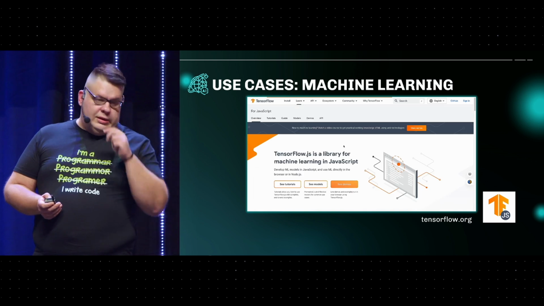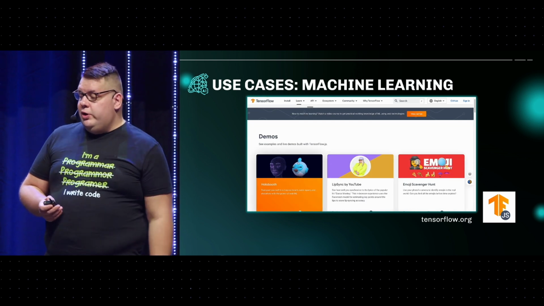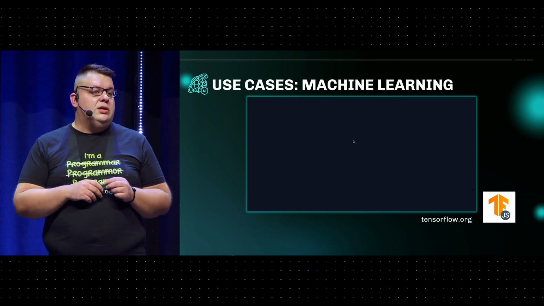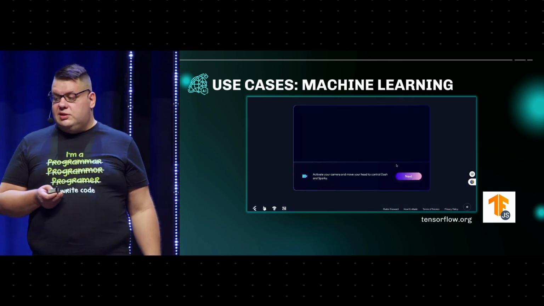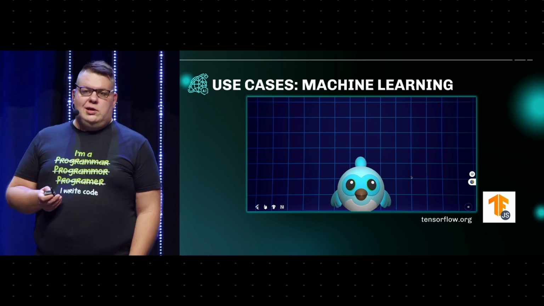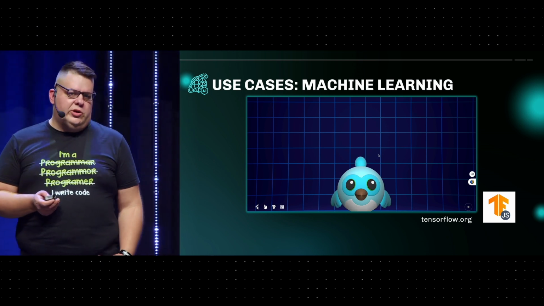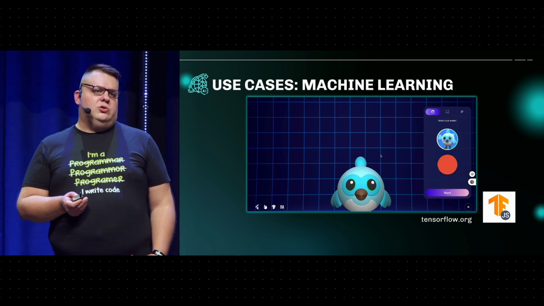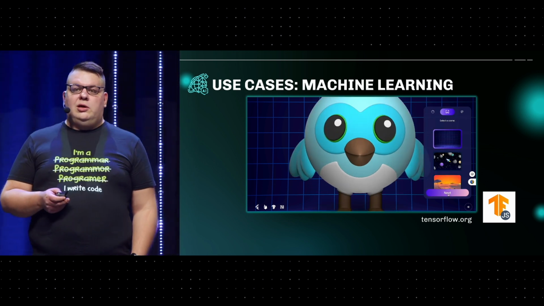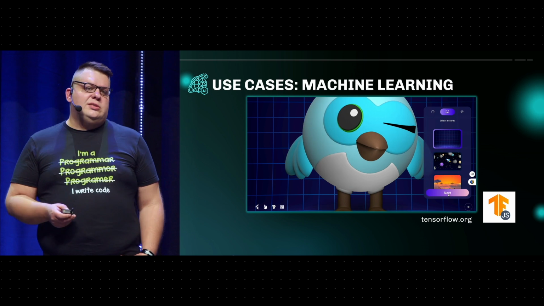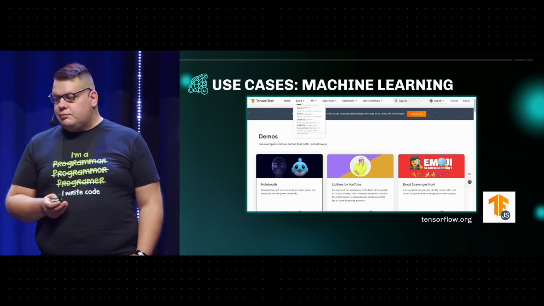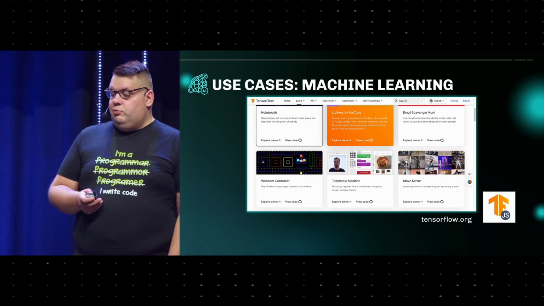Another interesting thing that might surprise you is scientific calculations and real-time data analysis, or even machine learning. Some tools like TensorFlow.js, you probably also heard about it, which is used to run machine learning models or neural networks in your browser, also use WebAssembly to get some performance boosts. And it works pretty well.